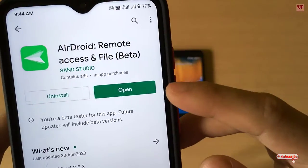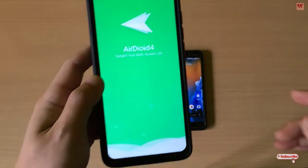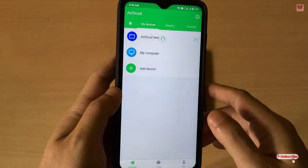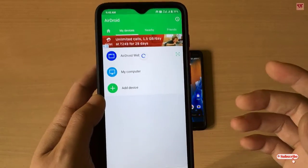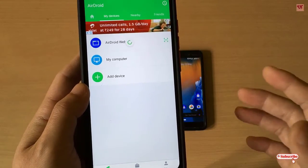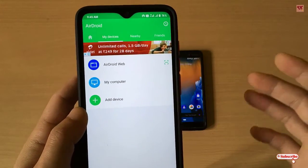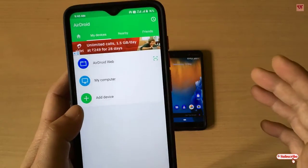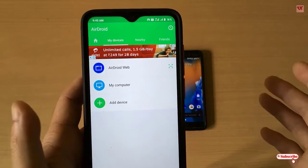You can see here, once you download and install, click open. On opening the application for the first time, you can see its user interface. As I'm already using it, it's not asking for any permissions right now, but if you're opening it for the first time, it may ask you to enable your locations. So please turn on the locations and you can start afterwards.